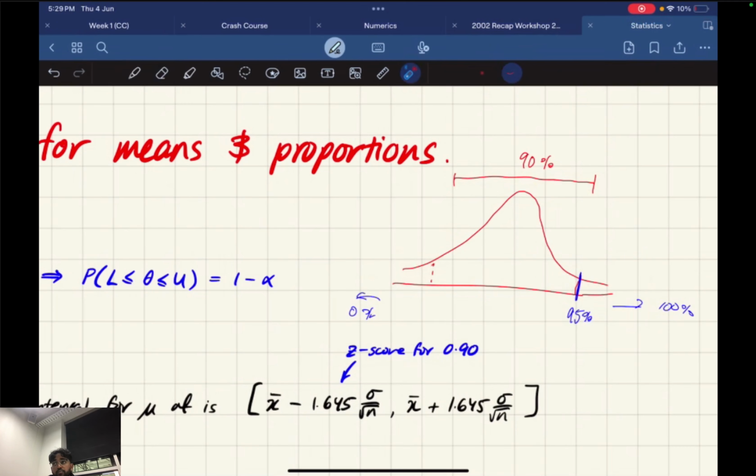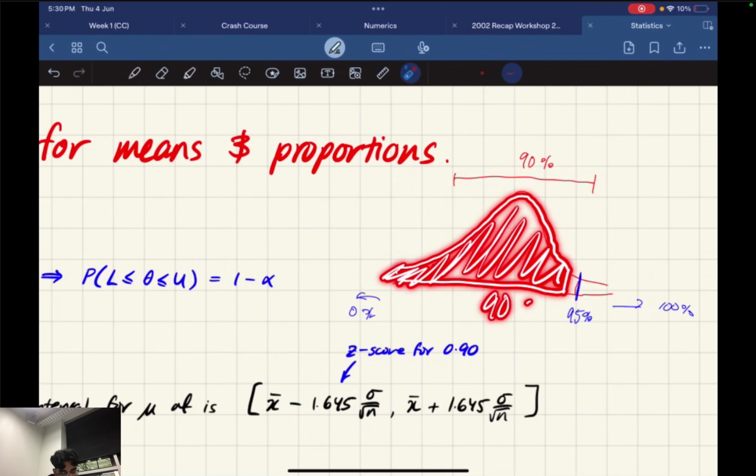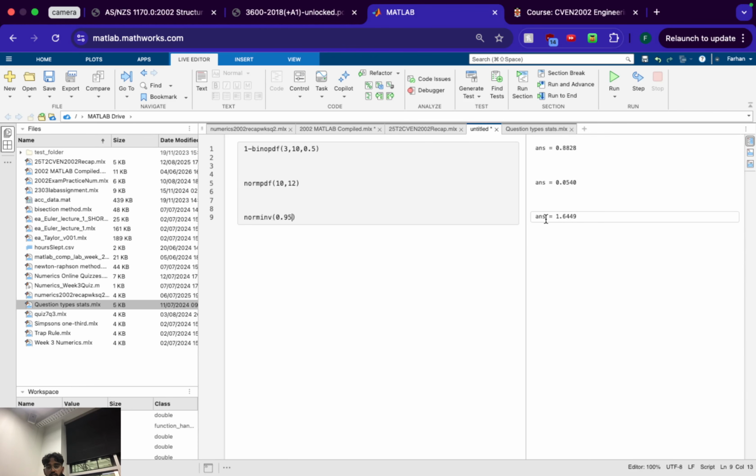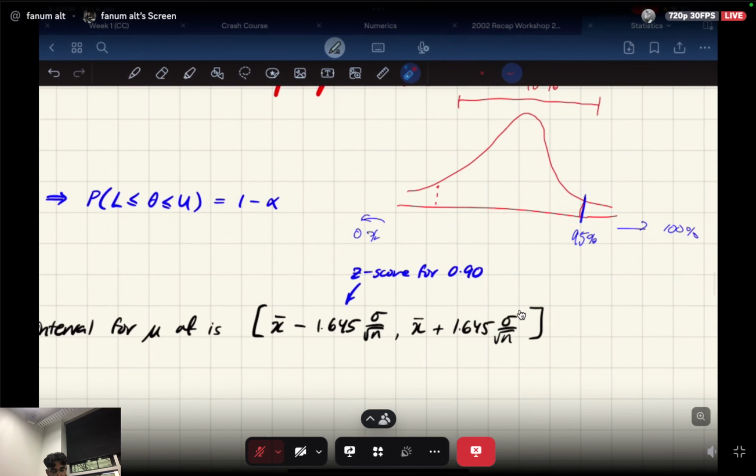So when I'm inputting into MATLAB, if I put a probability of 90%, because it starts from all the way here, what it will cover is like this much. Because this is a 90% probability. So to get that 90% confidence, the maximum value, I'm gonna have to get it all the way up until here, which is 95%. Cool? Make sense now? Lovely. So that represents a confidence of 90%, which I've put here.